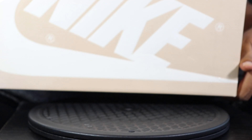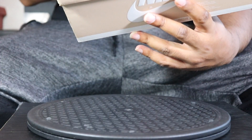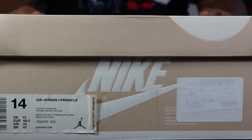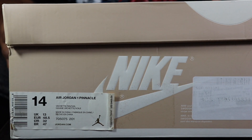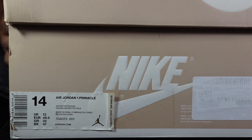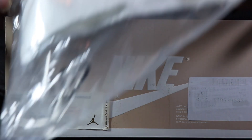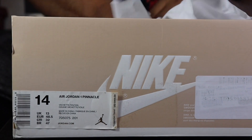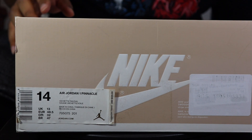You got this Vachetta Tan box — it's kind of huge. Colorway is Vachetta Tan sail. Size 14, personal pair. Stadium Goods had a little sale going on and I was able to cop these for $245 — still a steal for a shoe I've been wanting for a very long time since it released. Came with the dust bag and all, still in there. Beautiful little bag. Got your white paper. Just in case any of y'all think about grabbing a resale like I did — quality control stamp right there.